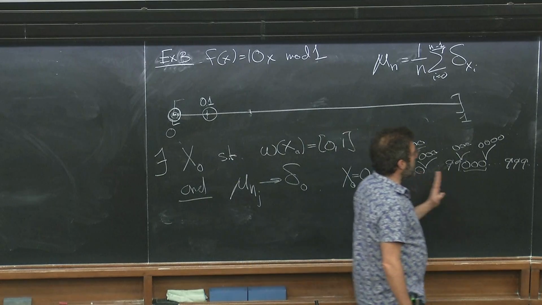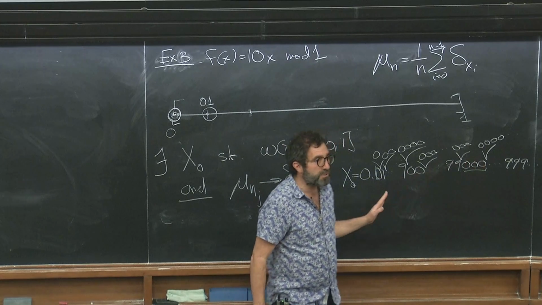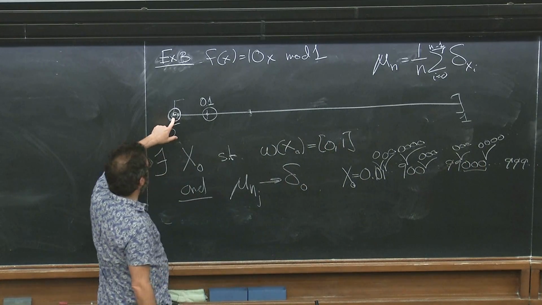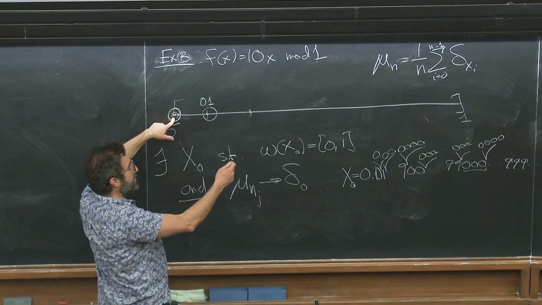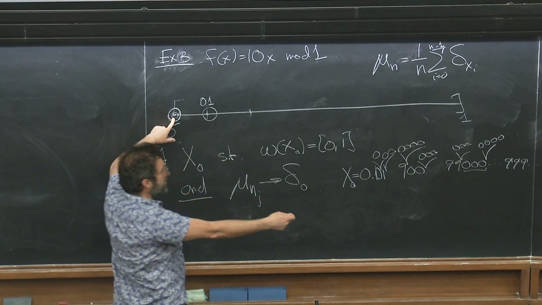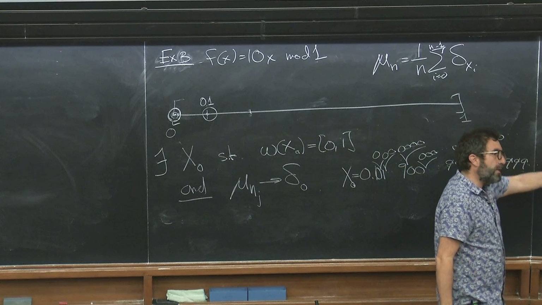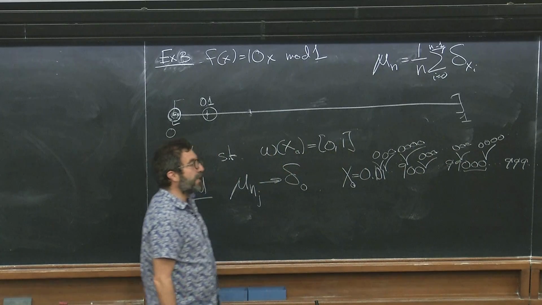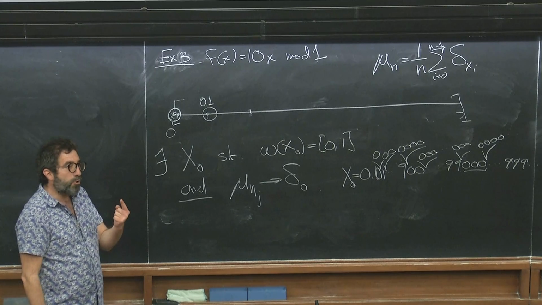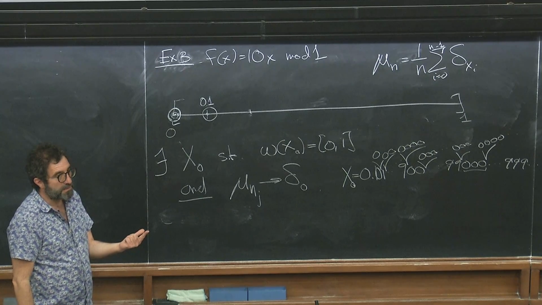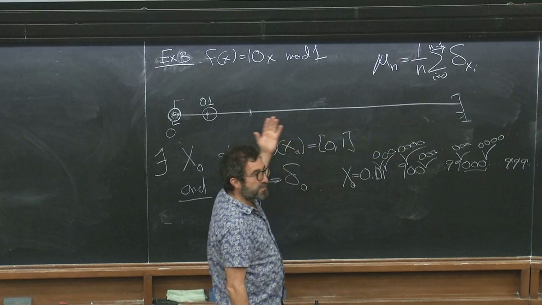So if I look now at the first 1 billion iterations, I may have 90% of those digits as 0, which means that I spend 90% of the time very close to 0, right? Because 90% of the time I will have 0.000 something. And then because I'm putting bigger and bigger blocks of 0, if I take 1 billion iterations, then maybe I'm even spending 99% of the time here. But the orbit is still dense. Right? So the omega limit is still the whole interval 0, 1.